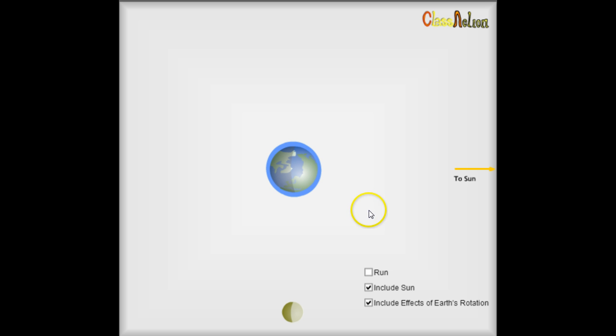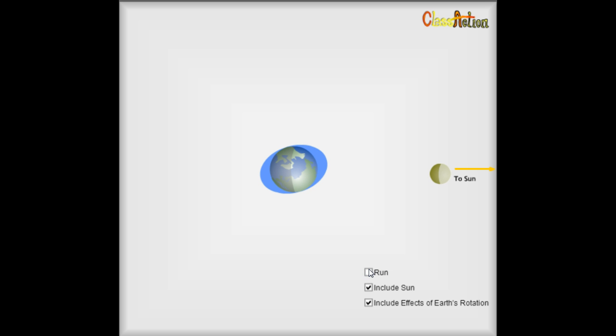All right, so let's run this simulation. So now here's the moon, and as it approaches the sun, in other words, as it gets closer to being lined up with the sun, look at the effect it has on the water. See how much more of a bulge there is here with the water than when the moon was here? So the greatest bulge would be when they're completely lined up.